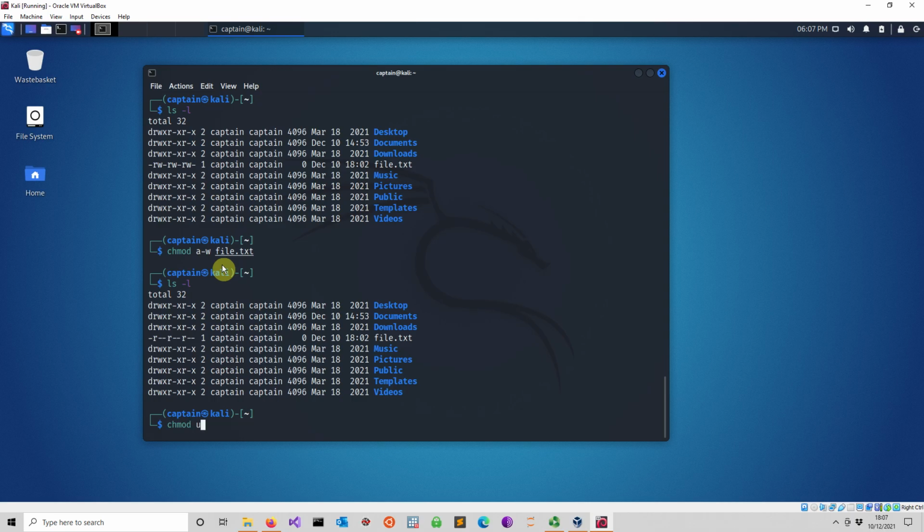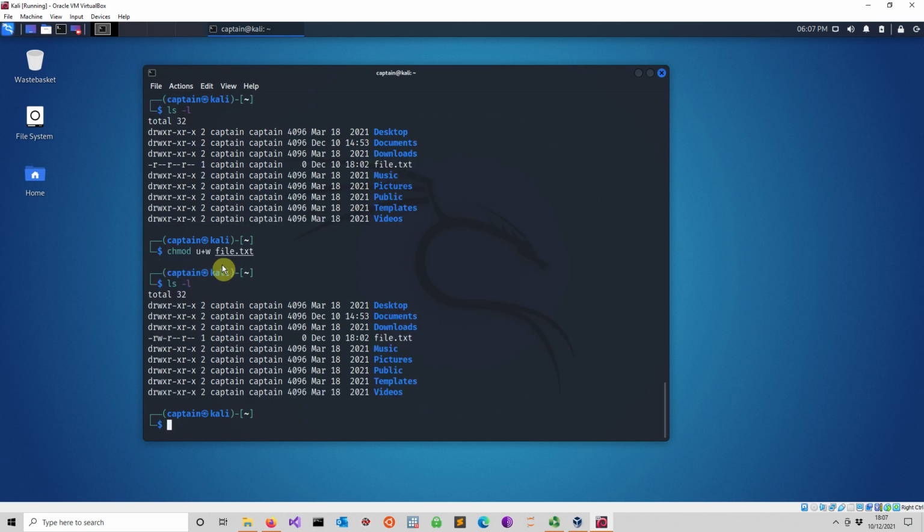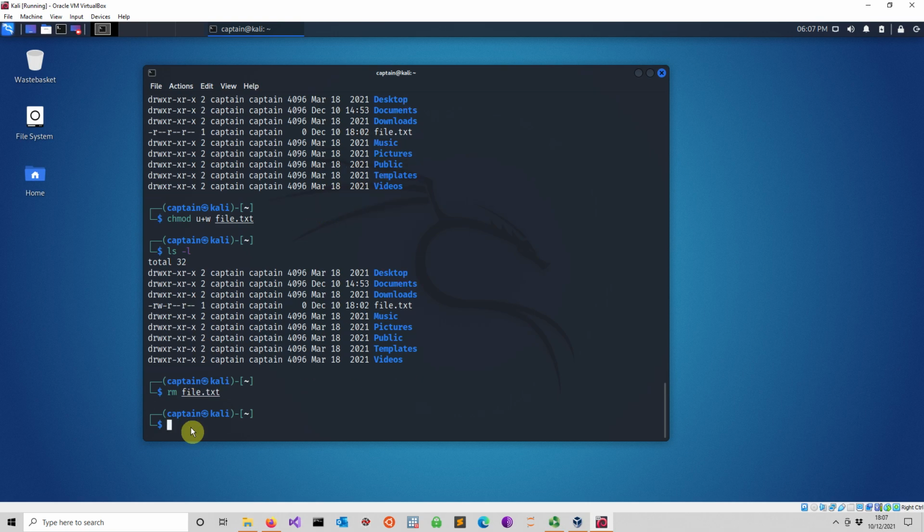Actually I want to have myself as a user the permission to write on this file, and I can try to modify that. When I look back, I'm back to the original one, so now I can write on this file and others can only read. Good, that's all I wanted to show. I now remove that and we are back to normal. That's quite useful about permissions.